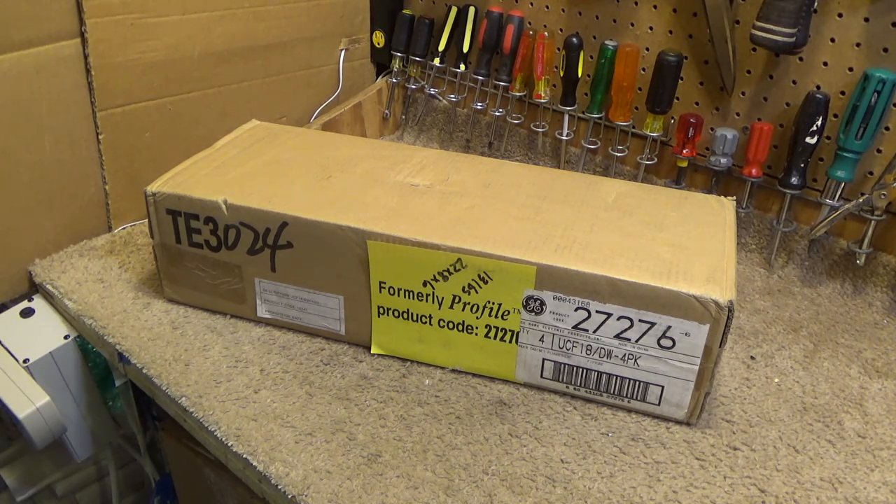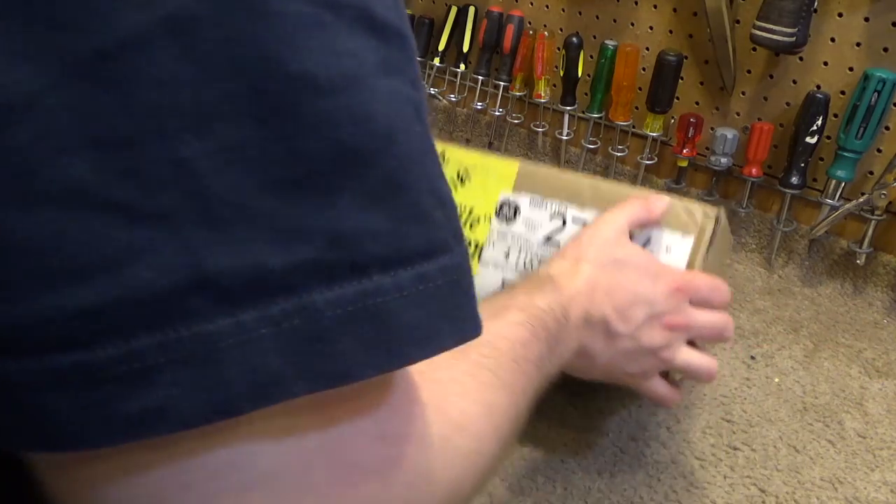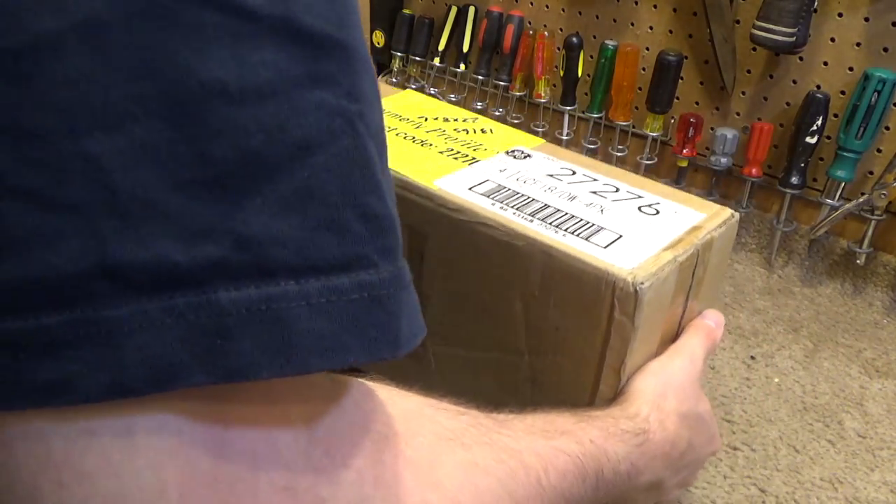I found these on eBay, which I really try to avoid, but there are only two or three different under-cabinet models I can find right now that are built with any degree of quality and available in bulk. There are plenty of under-cabinet fluorescent lights available as new old stock, but they're all one-offs. I need these for the kitchen — three or four fixtures on each side of the wall — so they've got to match. These are the most economical option I could find, and there are over a hundred in stock, so I can get the roughly ten I need. Let's open these up; they're very heavy, which is a good sign.